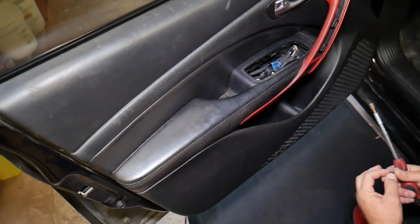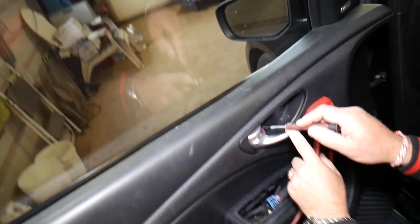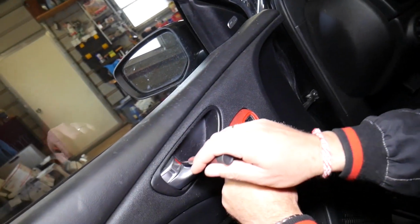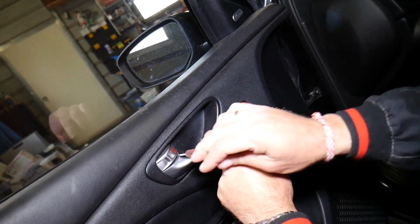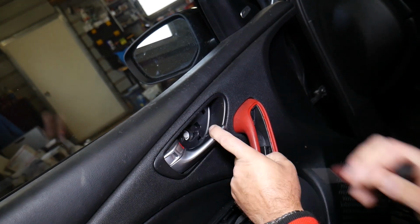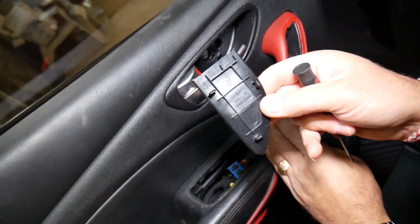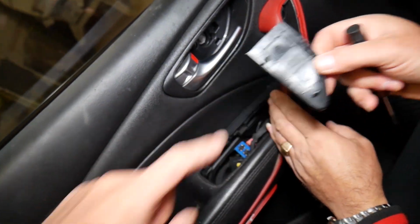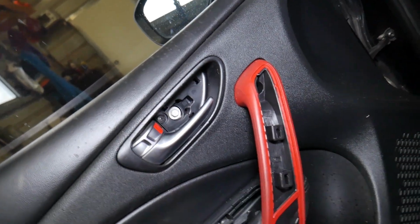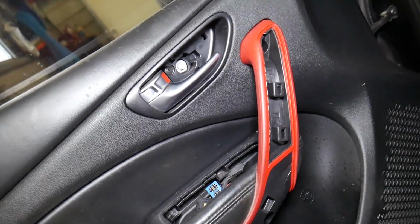Great, this one is out. Now, what else do we have? Under this door handle, we have another cover. This cover has a few clips, three clips. 1, 2, 3. And under this one, we have a 10 millimeter. It looks like a 10 millimeter bolt.